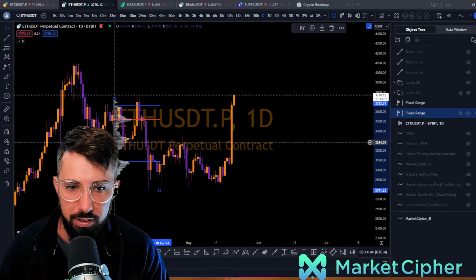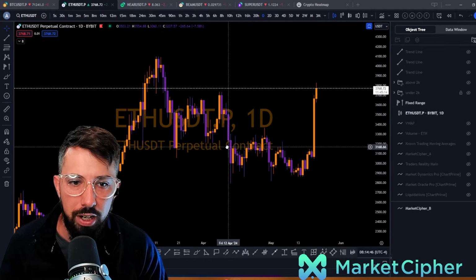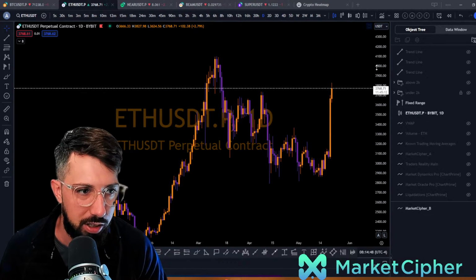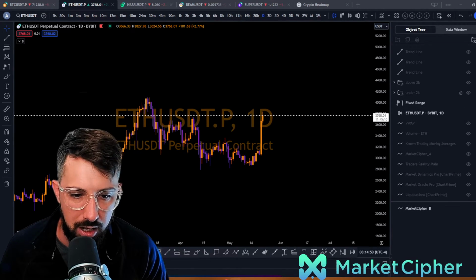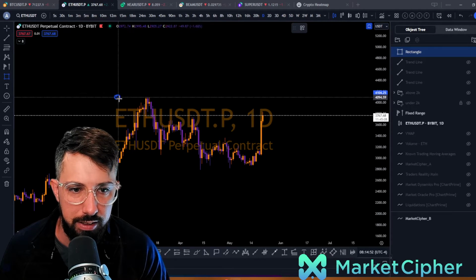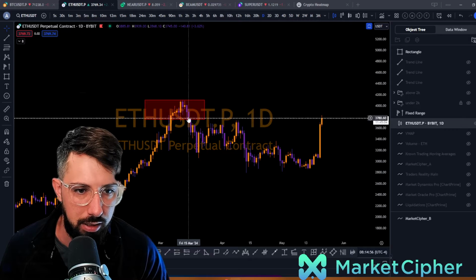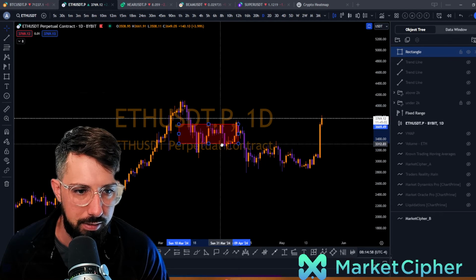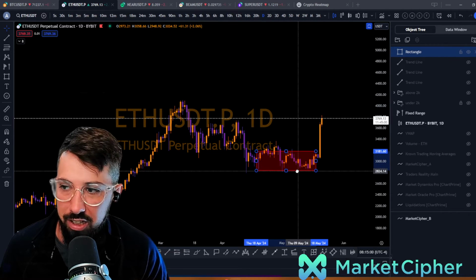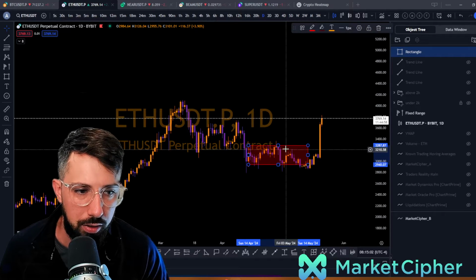Okay, jumping into this, we want to isolate price. So I always talk about isolating price. I want to pull this tool within these areas. So let's say I want to get this price here. Okay, let's say I want to get this price within here, or this price within here, or previous data.